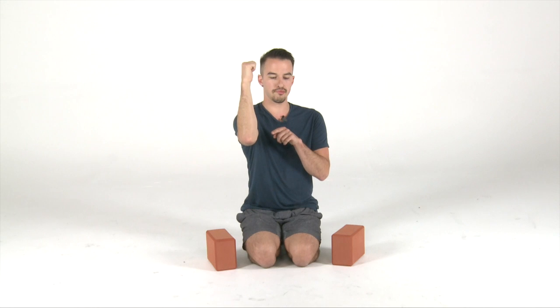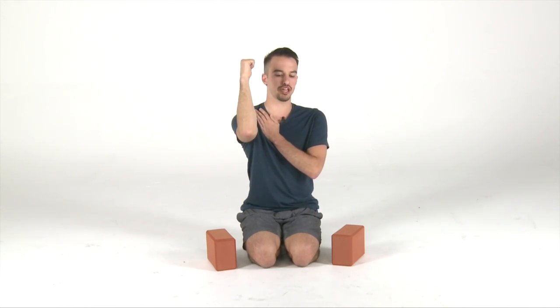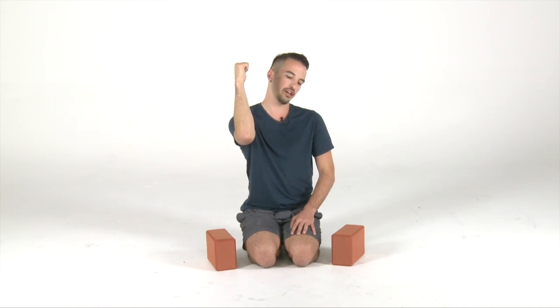You're going to bend your right elbow, reach your elbow tip and shoulder blade forward. Pretty simple. And then you're just going to breathe. You're going to take maybe 5 or 10 deep breaths, and notice how the right side of your rib cage feels. Notice how your right side upper chest feels. Okay, another aspect of the exercise is you can turn your head slightly. You can tilt your head to make this right side of the neck a little bit longer.